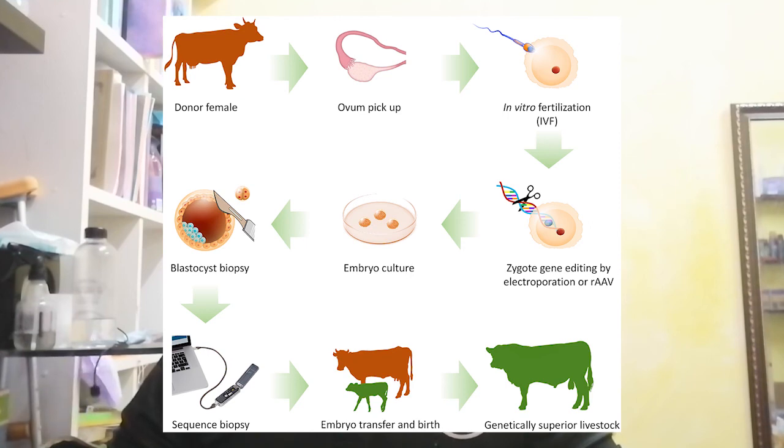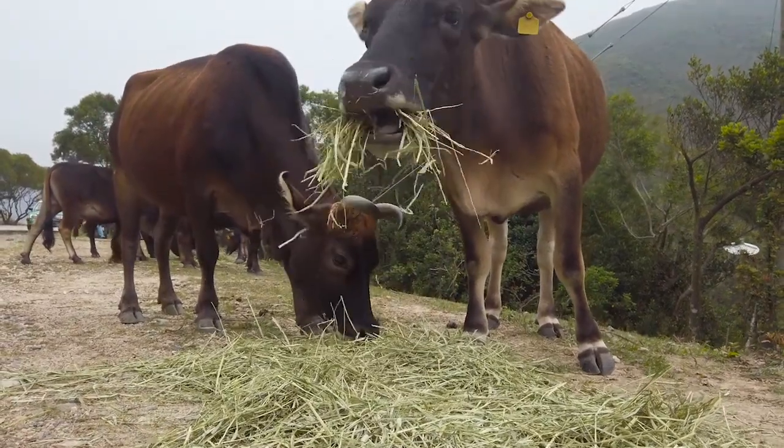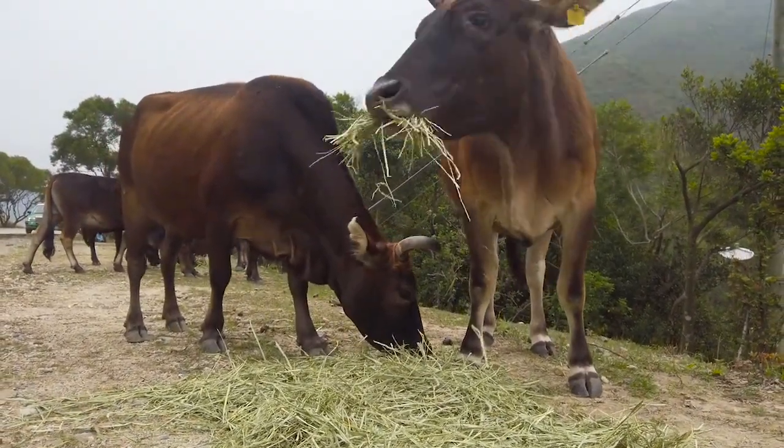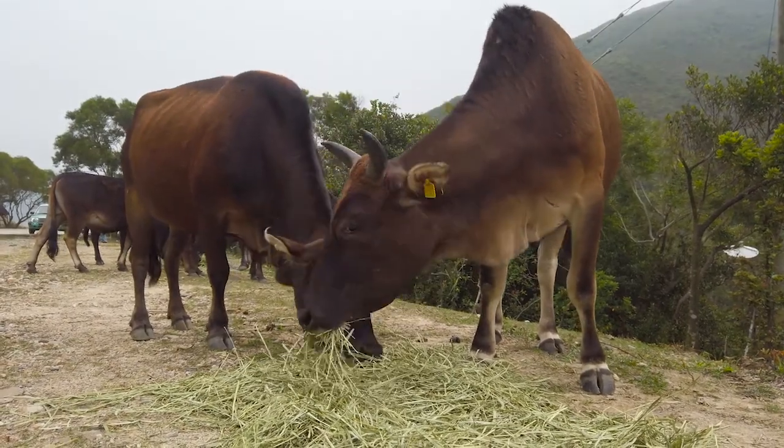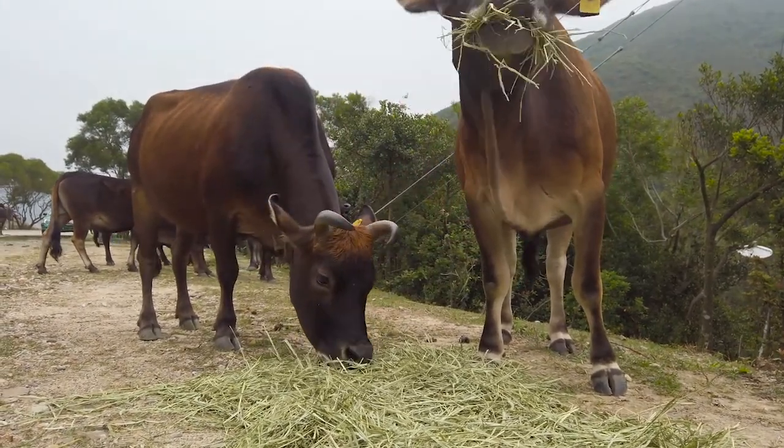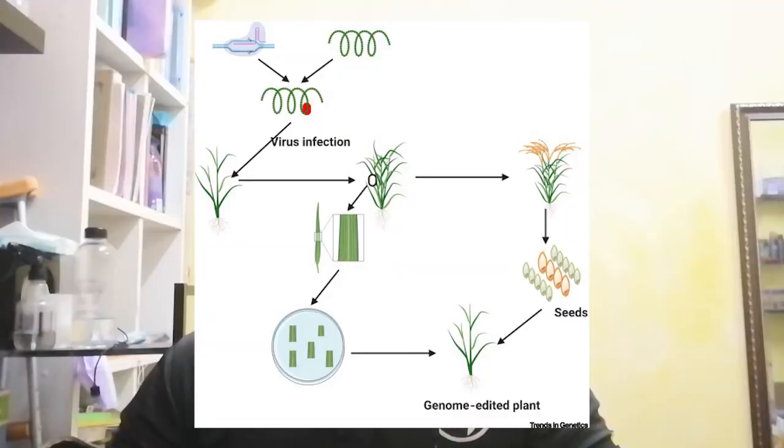The technique would enable surrogate males to sire offspring carrying the genetic material of valuable elite animals such as prize bulls. For example, bull superdads could be used to sire healthier or more mature cows. Lastly, gene editing can help plants to become more nutritious and able to grow in extreme weather.